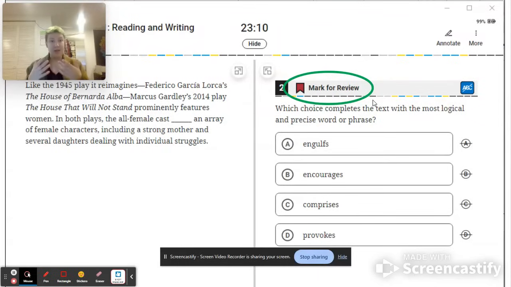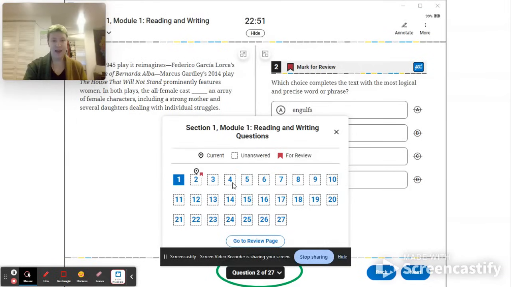So then when you're done with your easy questions, once you've answered the questions that you go, oh yeah, I got this, oh yeah, this one's super simple, you're going to come back to the ones that you marked for review. In the navigator, they look like this. They have a little bookmark on them for you. And there's a handy dandy key for you. So you have this map reference little thing that tells you exactly where you are right now, and then your marked for review questions have the little bookmarks on them for you.